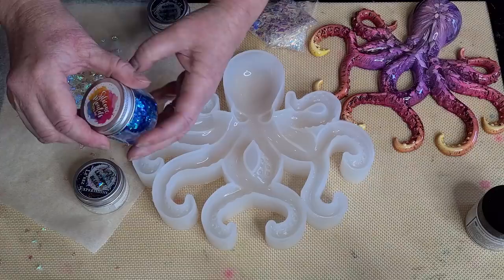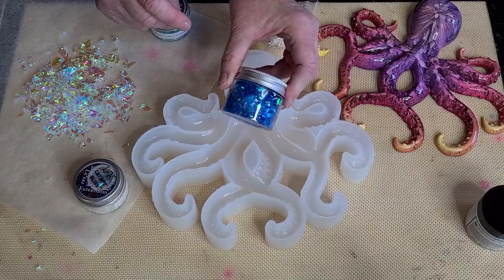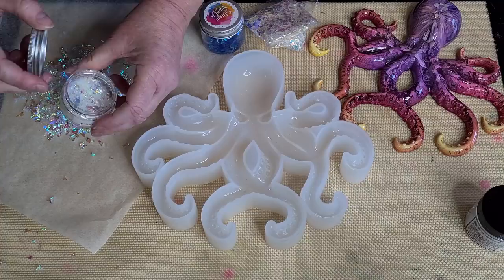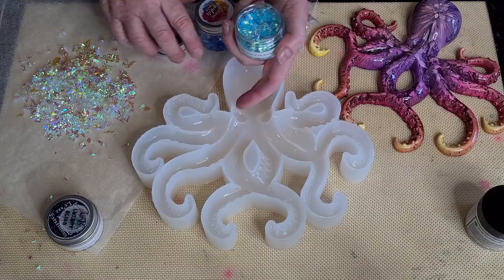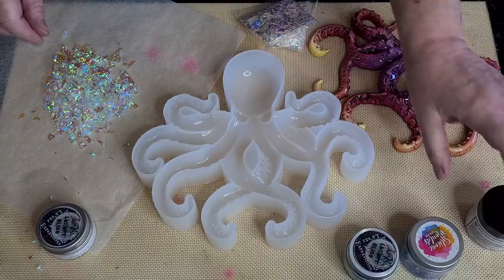There's also this one from Silicon Molds Online — it came already chopped up, it's like a blue and green together, which might look really pretty in an octopus. I can see myself doing lots of different octopi with different colors. Then I've got a few from Lores — these two are really pretty as well. One has pink and gold, maybe a little green; the other is a really pretty pale aqua with hints of purple. I think I'll mix those two together in an octopus soon.